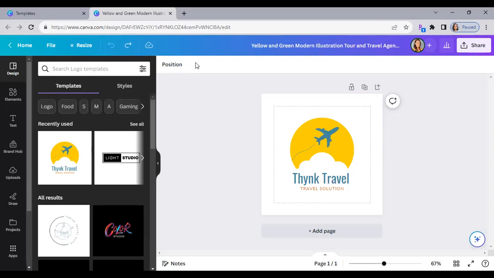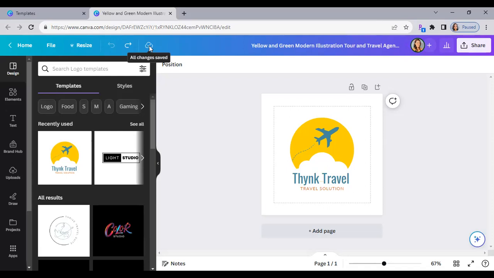Okay. And then right here, you're going to see if the changes you have made on your project are properly saved. Sometimes if you don't let a change upload properly, you're going to see the little cloud, but with an exclamation point, and it's going to say that it's paused.